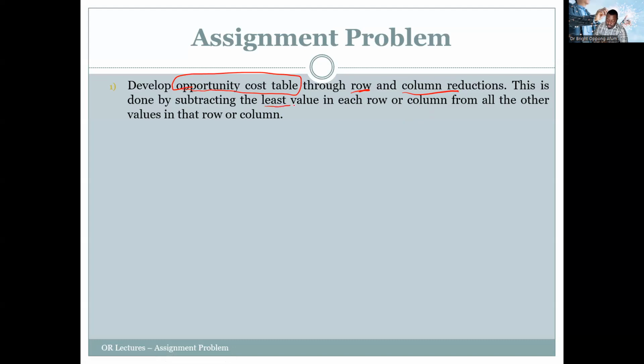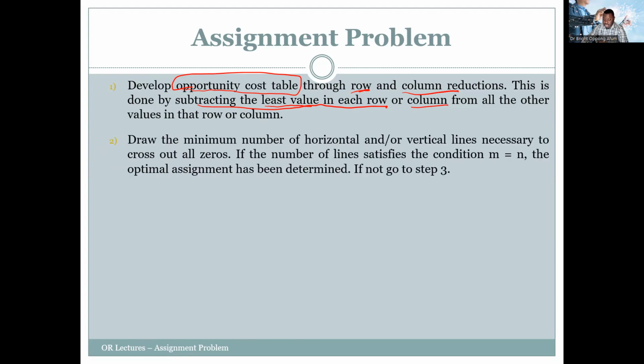You do that by subtracting the least value in each row, and when that is done, you subtract the least value in each column. Doing it in any other direction or any other way will always arrive at the same optimal answer. So there's no wrong direction.